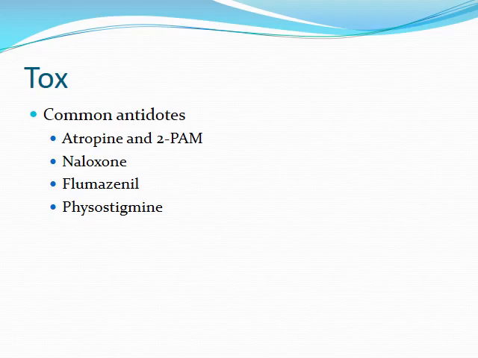With physostigmine, that would be the antidote for our anticholinergics. Again, this is going to be one of those reversible acetylcholinesterase inhibitors. So say I had something like Jimson weed or Angel's trumpet, or if someone had overdosed on a lot of, say, Benadryl or any other first generation antihistamines, physostigmine is going to be a good agent to help reverse a lot of those effects.